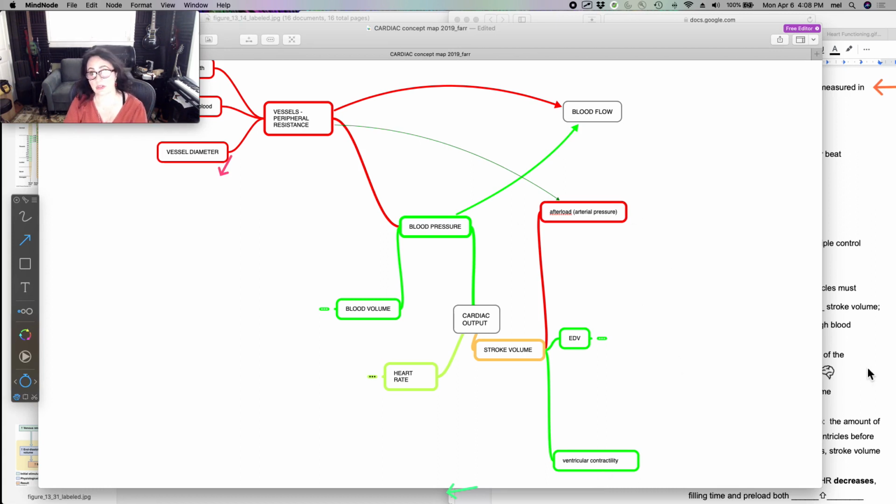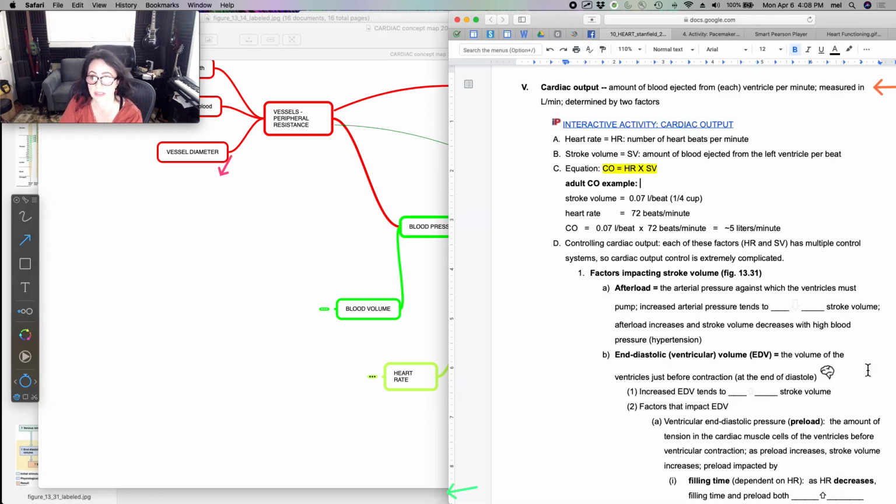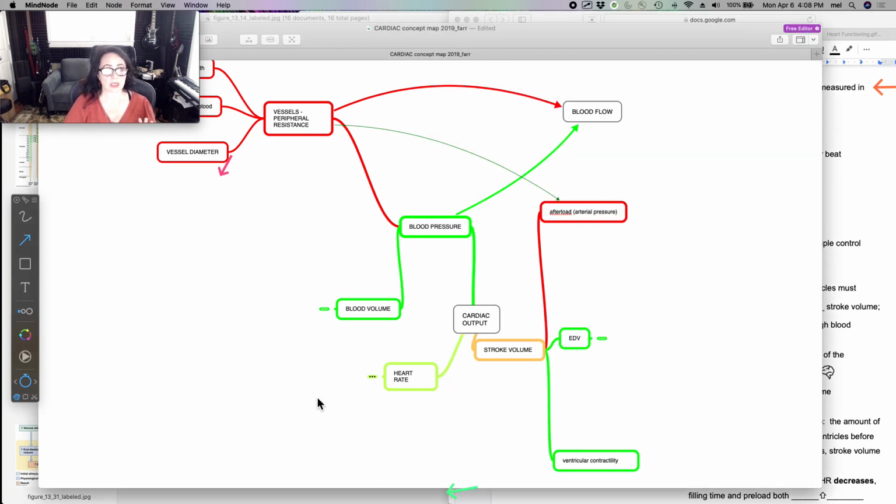This one's probably the easiest one to understand of the three of them, as long as you were actually listening. Okay, so the factors that impact stroke volume. The first one we are going to call afterload. What I want you to think about with afterload is that my ventricles are pushing blood into my arteries, yes? Your arteries collectively can either be nice and wide open, or they can be all gunked up and narrow.